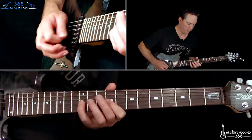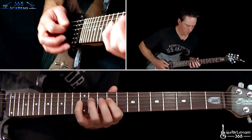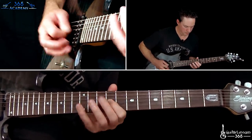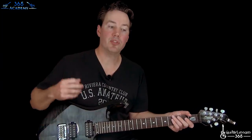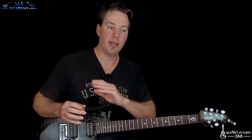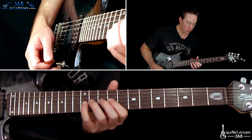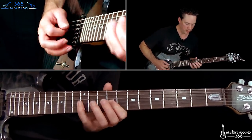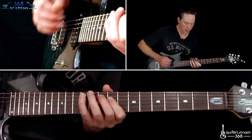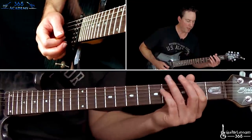You'll see them play stuff like For Whom the Bell Tolls. The reason they can get to that power chord so quickly is they're not changing their hand position. When you can play this lick almost like a lead lick — well, because it is. See how my thumb is a little bit higher there? So it allows me to kind of prepare for that power chord that's coming up.